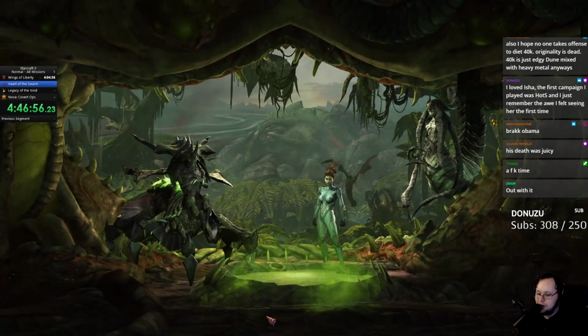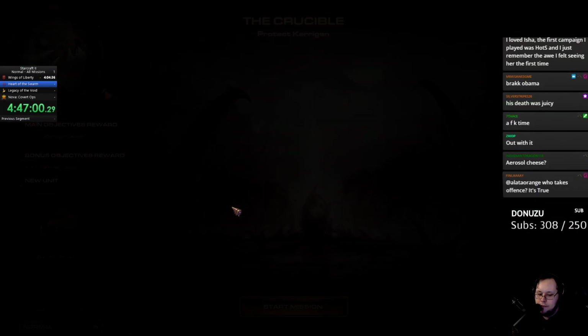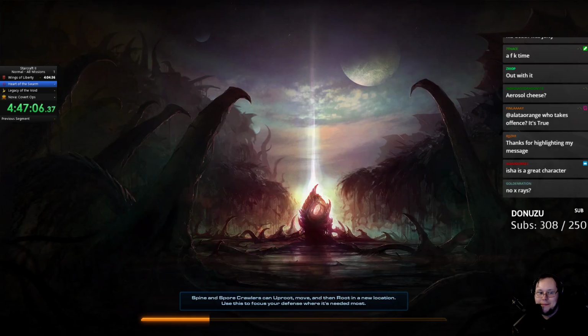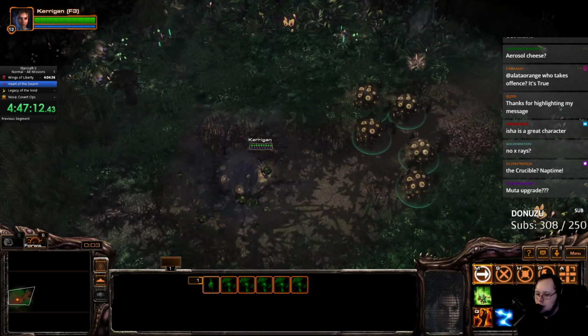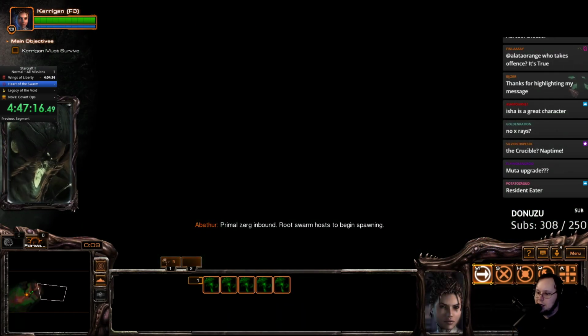Oh, is there an evolution mission? No. No aerosol cheese. No. That stuff is nasty. Alright, so the only skip here is to walk past the enemies instead of fighting them.